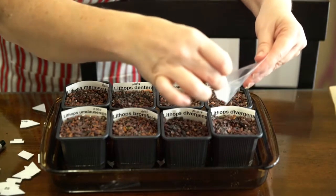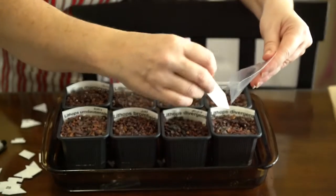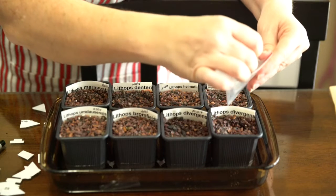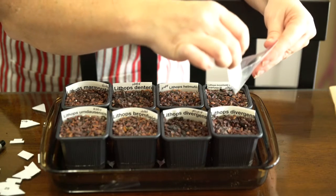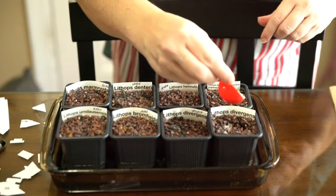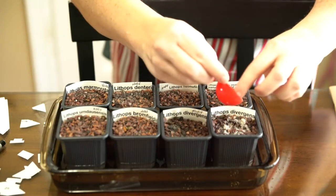Some of my seed packets had 25 seeds in them and some of them had 100. So the ones that had 25, I just went ahead and planted them all in one of the cups. The packets with 100 seeds in them, I put basically half in one cup and half in the other. And then once I had all of the seeds planted, I sprinkled a thin layer of sand on top, and then just gently compressed that.